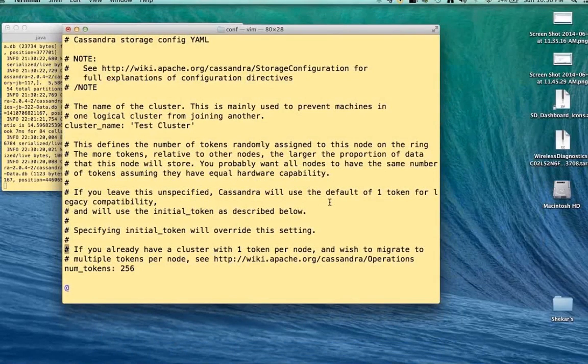We'll talk about this in more detail, but num_tokens is basically about the multiple different partitions that you're supporting in the system. The initial system was using something called initial_token instead of num_tokens. The new system, which is 2.0 plus, uses num_tokens. We'll talk about virtual nodes, physical nodes, and all this stuff a little later.